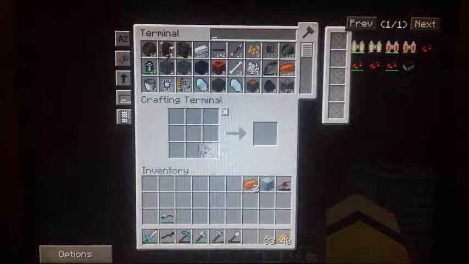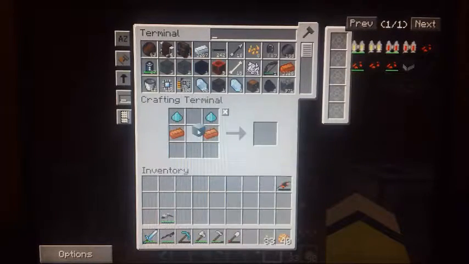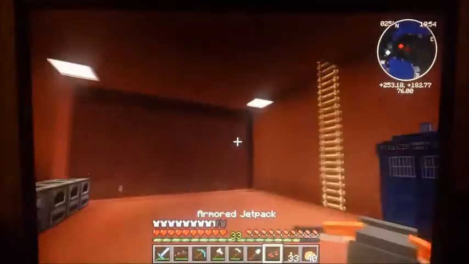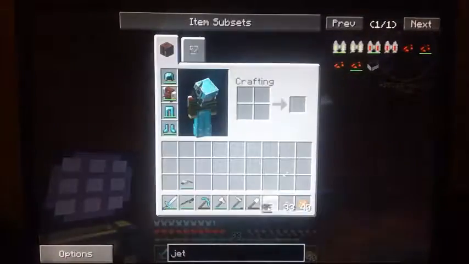Now we can create this armored jetpack. Alright, good. Now we have the armored jetpack, and yeah, that looks good. Now I need to figure out how to power this. I forgot how to power this.